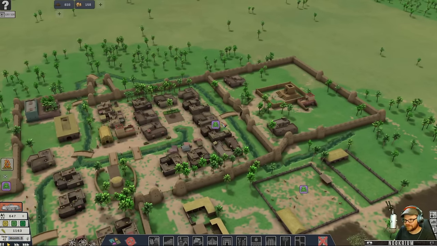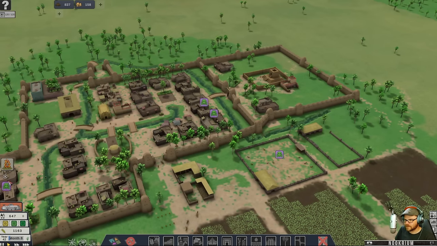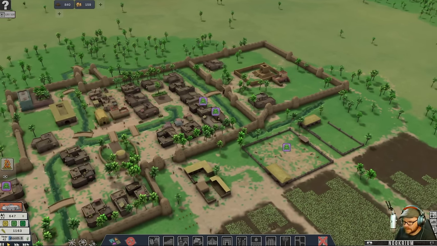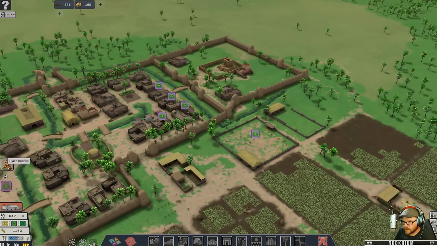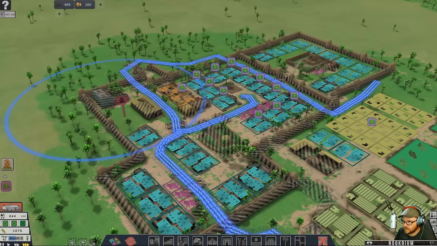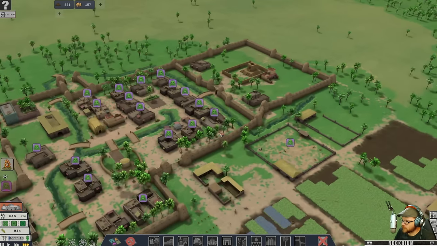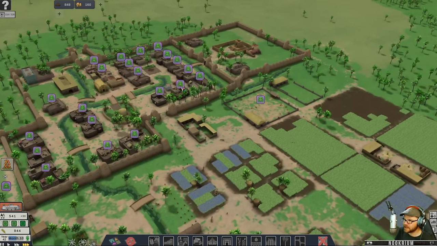But there is an epidemic. So much for our population. Place bonfire. Yeah, I don't know. Not sure what to do with that. The whole town is diseased again.